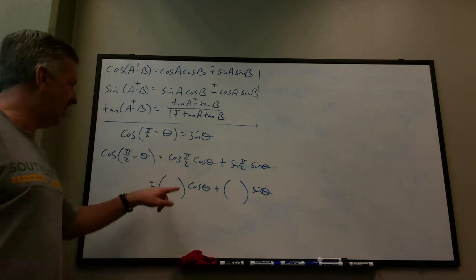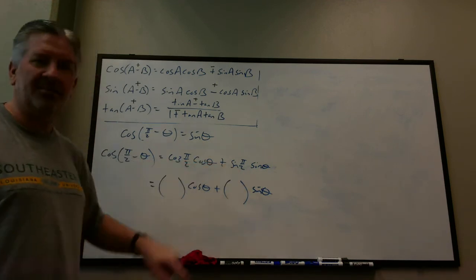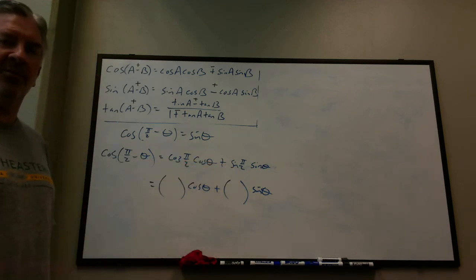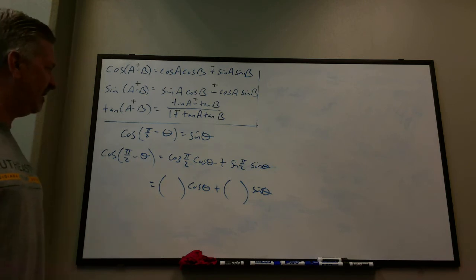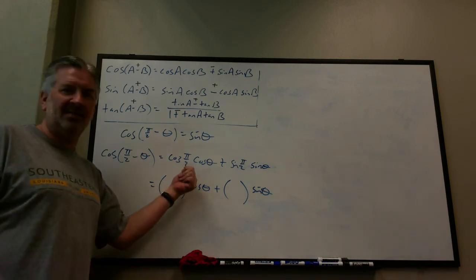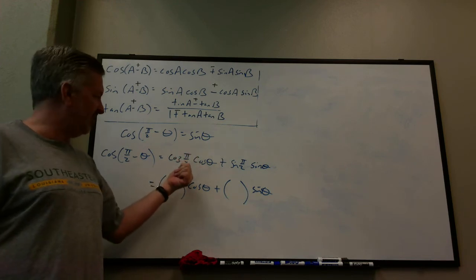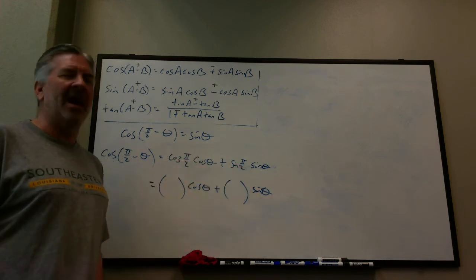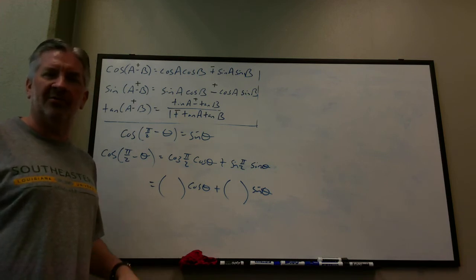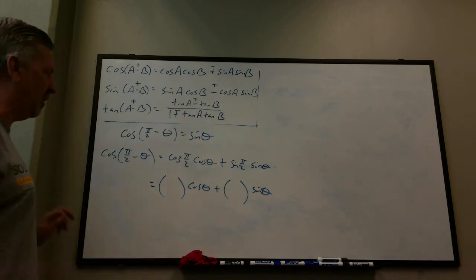Right? We can find cosine pi over 2 and sine pi over 2. Pi over 2 is a quadrantal angle. Remember what I mentioned before. If you have an angle in radian measure that has a simplified fraction coefficient, and you have a pi in it, the coefficient's a half. I know that's a quadrantal, right? When the denominators are 1 or 2 in radian measure, you know it's a quadrantal.